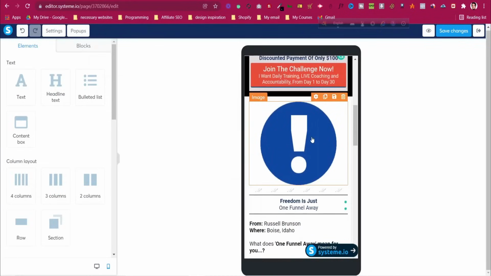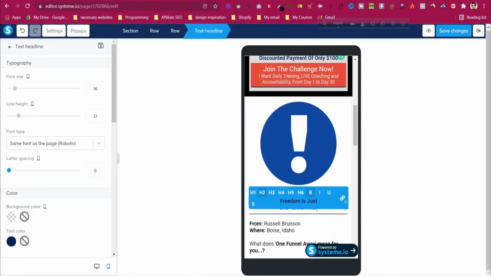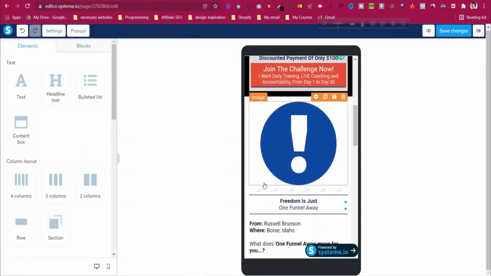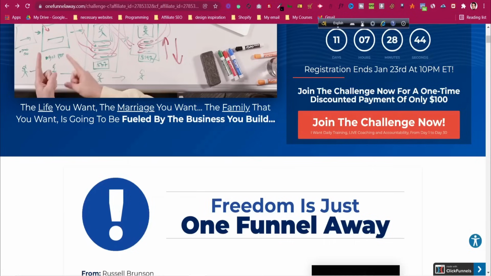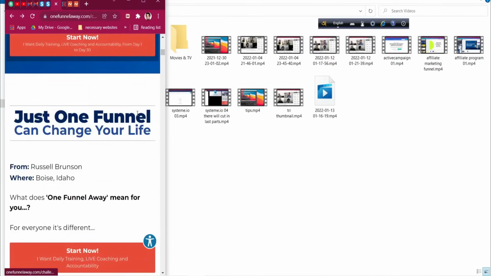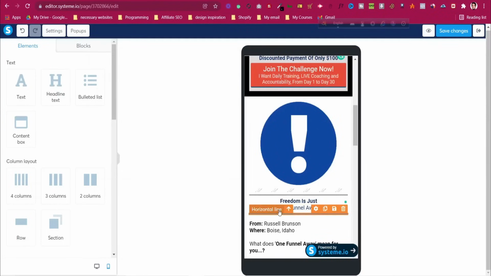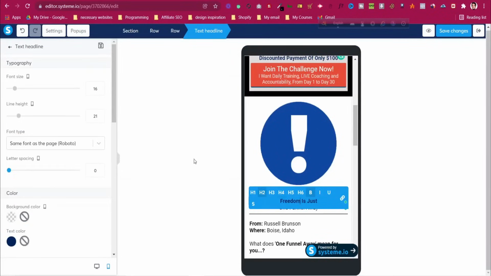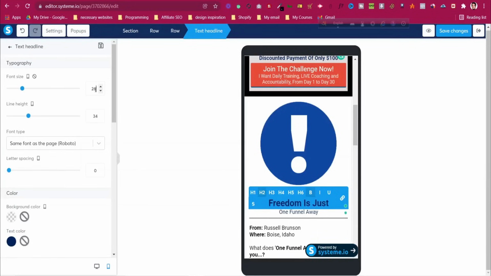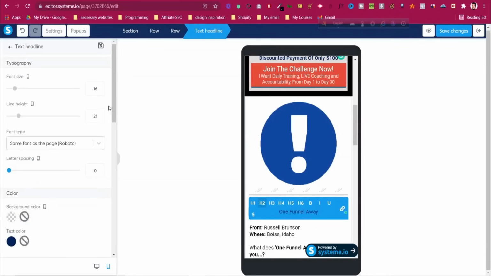Now let's come to this area. If you want the heading to be larger in mobile, if you see this example page in the mobile version, this heading is not as small as we are seeing. So I come back to this heading, go to the font size and increase it to something around 25, then come to the next one as well and increase it to 25, and you can see it is increasing.